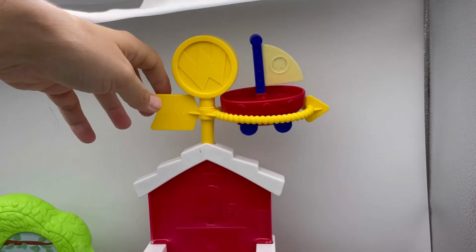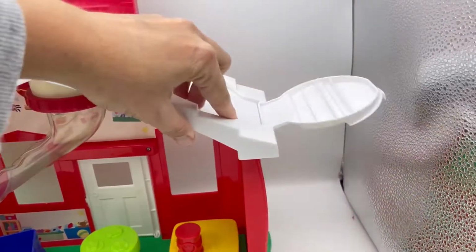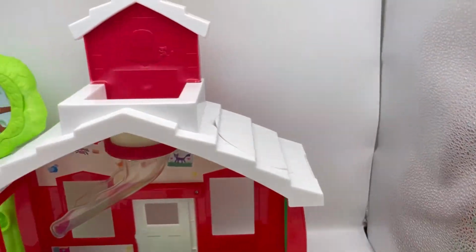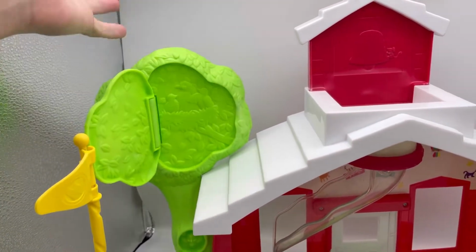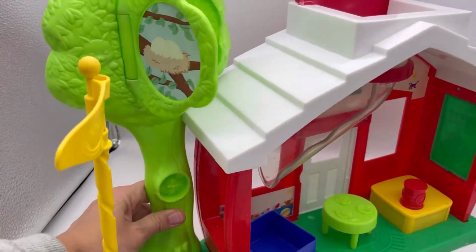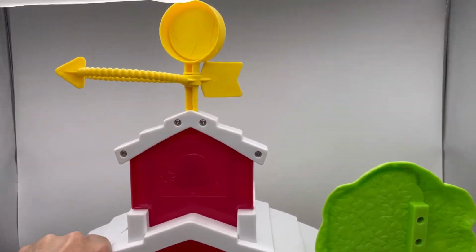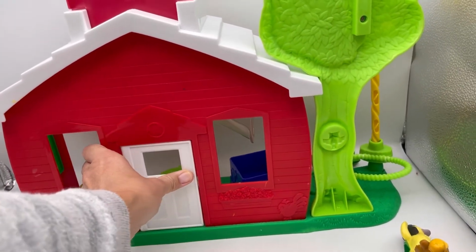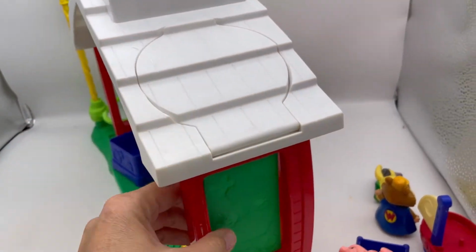I don't know why you would want to put it way up here, but it is another option, and this kind of just spins around, and this comes back out. This pops out. I have no idea why. Maybe so they can just kind of stand up there. I don't know. This opens again. It shows the eggs, and then it hatched. I don't know. All this like tree disconnects. So that will be disconnected for shipment. Let's look at the front. This also comes out, so I'll ship that with it. The door opens. It doesn't make any sound or anything, but this is what the back of the playset looks like. So I imagine if you're, oh, this spins also.